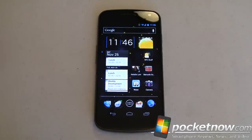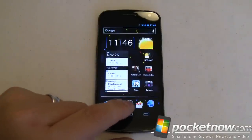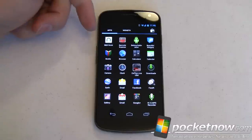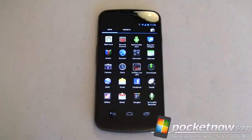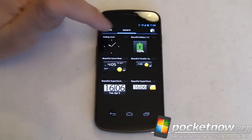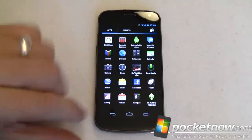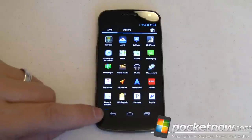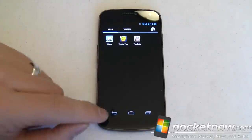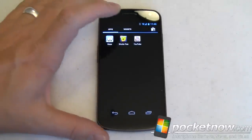It's very, very fluid. So next, let's get to the next cool thing, and that's your app drawer, which really isn't a drawer anymore. So I tapped on that, and now we've got our apps and our widgets and our market just right there really quick. You can jump between them: apps, widgets, market. This is now a horizontal paginator, so you can see where you are on the screen down at the bottom. I'd like it if that persisted a little bit more, but it doesn't.